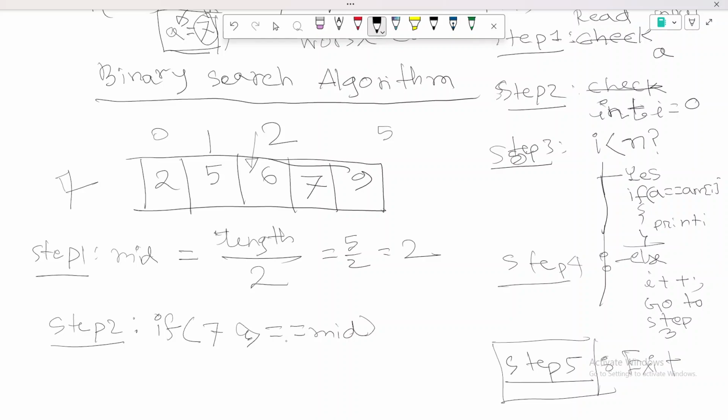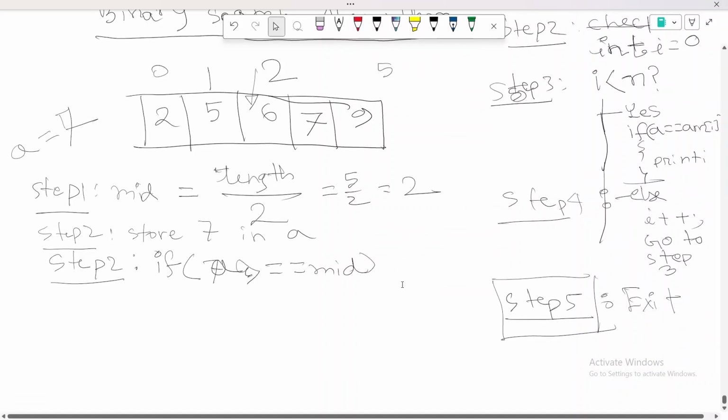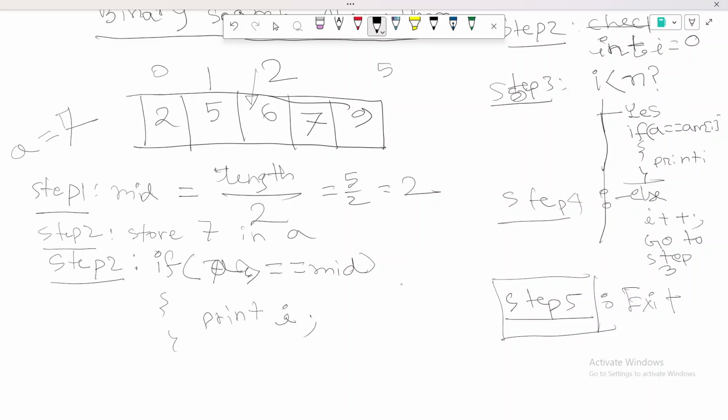We can also do another step: store 7 in A. Then we will check A with the mid. If A is equal to mid, we will just print the I. So we will have to take I also. Maybe we will print the mid.